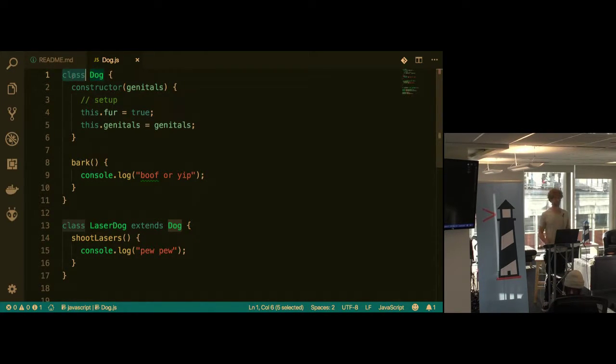You just create objects. But people came to JavaScript, they didn't know that, and they looked for the class keyword. They got upset when they couldn't find it. And then after years of complaining, the JavaScript community finally added classes to the language. So classes don't actually exist. It's just syntactic sugar around what JavaScript actually does, which is prototypes.